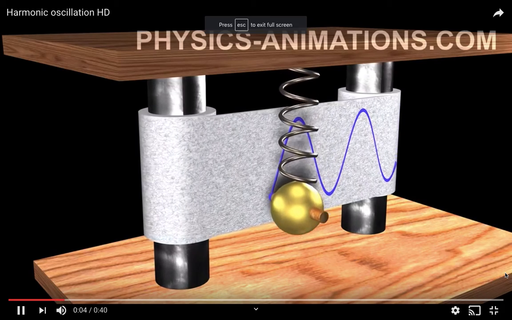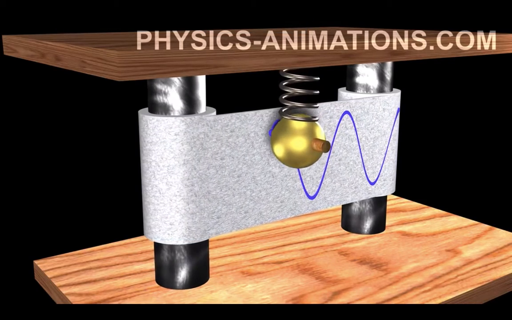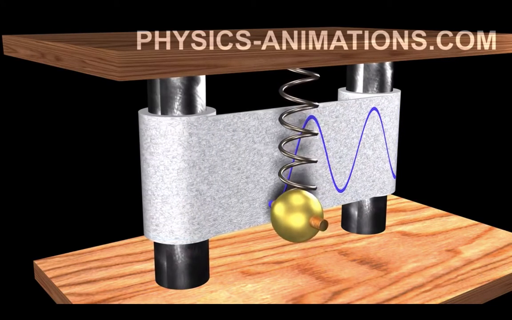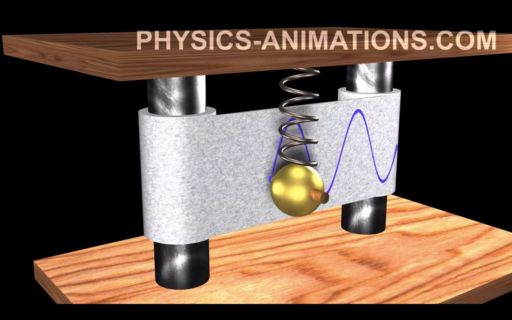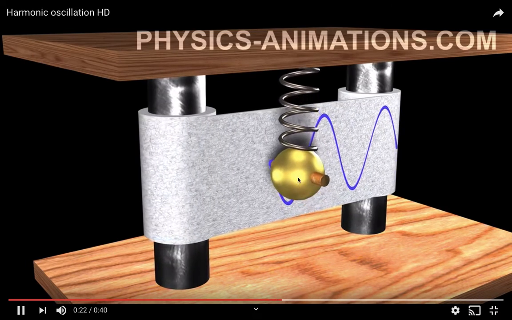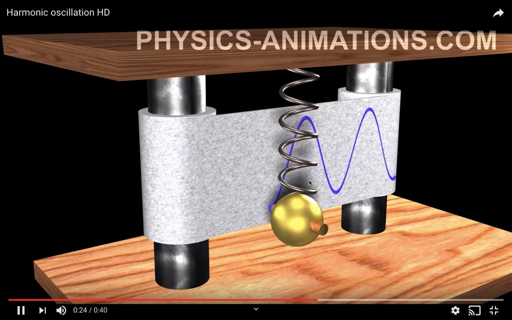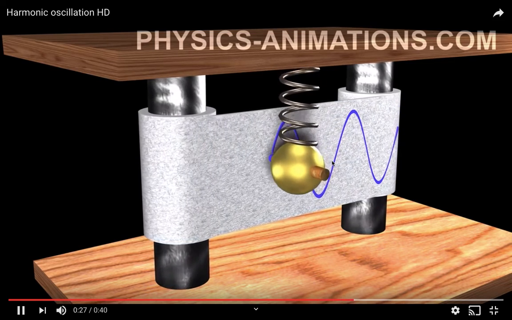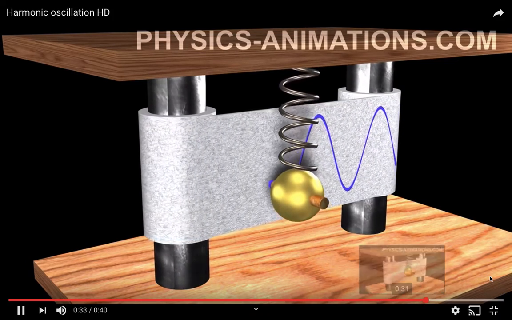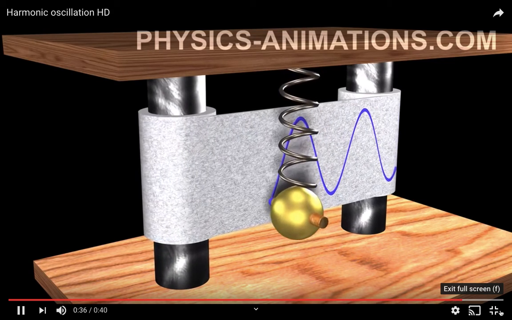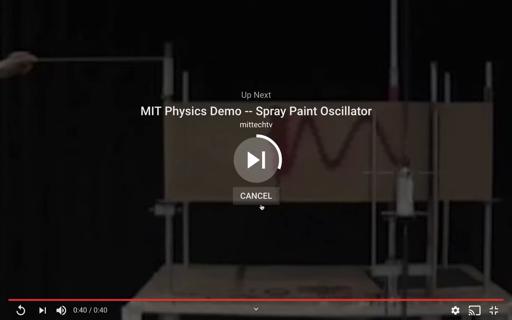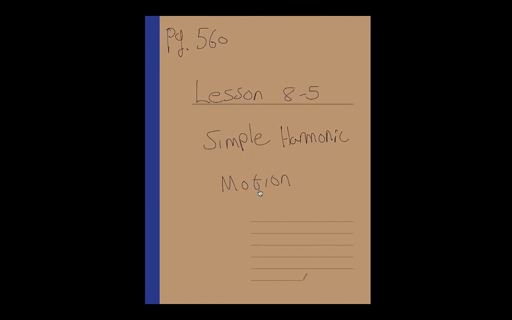So notice the spring. This can be modeled in circular motion as well, things that vibrate. But most likely, we're going to be doing problems with springs today. Notice that the position of the ball on the spring as it goes up and down kind of models a sine wave. So we're going to be using that to solve some problems today. We are going to do some recap from chapter 6, like the parts of the graph of the sine and cosine function. But let's let the animation finish. Oh, it's done. So yeah, hope that gives you a sense of what we're doing.